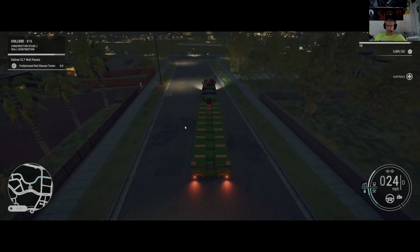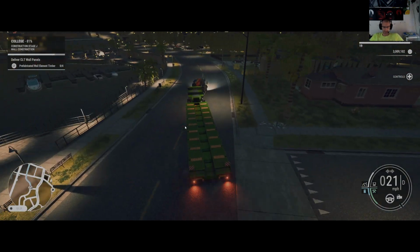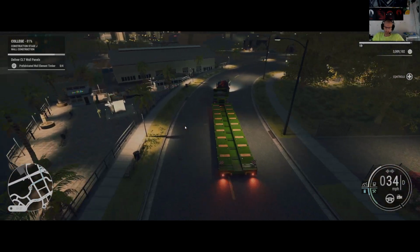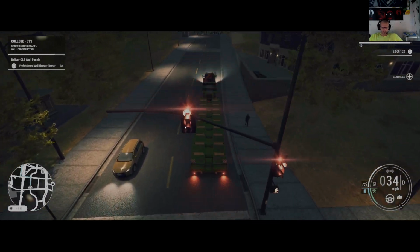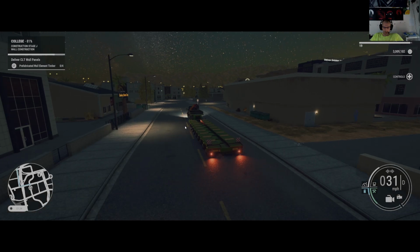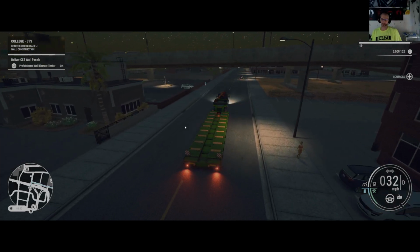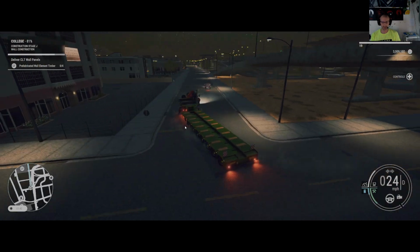Let me know in the comments what you think of the timing issue for the stoplights. That's the only reason why I don't really stop, because I don't want to wait 7 minutes for each stoplight. I just find that a little bit ridiculous, and it doesn't make for good recording gameplay or anything like that, but a lot of the driving in here doesn't make good gameplay either, so that's why I try not to do a lot of it on recording.